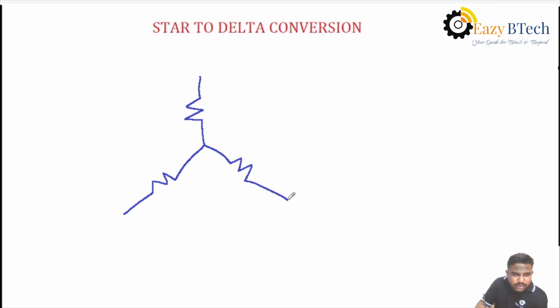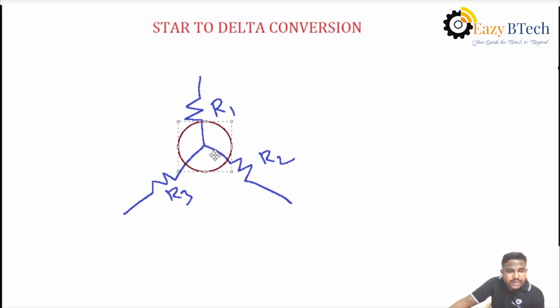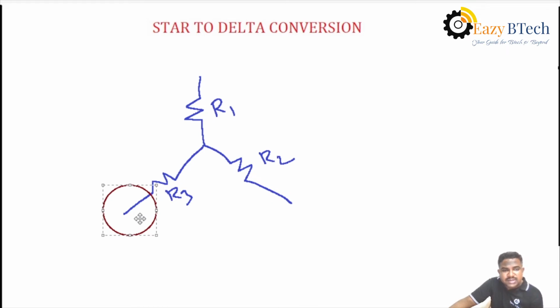For example, I consider the star connection is where the ending points of any three elements are joined together. Consider three elements R1, R2, R3. R1, R2, R3 are called the resistances of the star connection. Then the ending points of three elements are joined together to form a node, and the other ending points of the three elements are connected to the other elements in the given circuit. That connection is called the star connection.